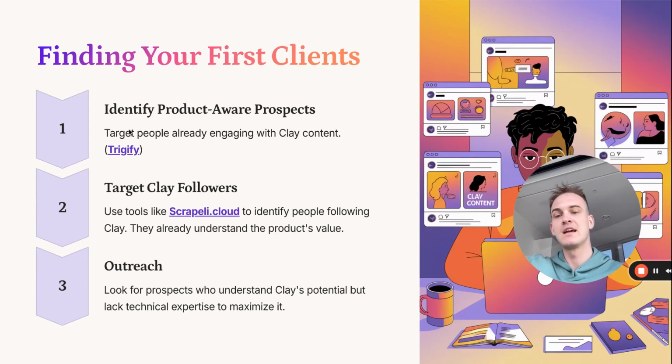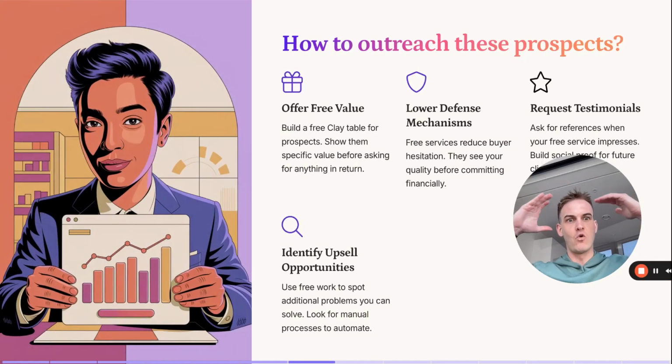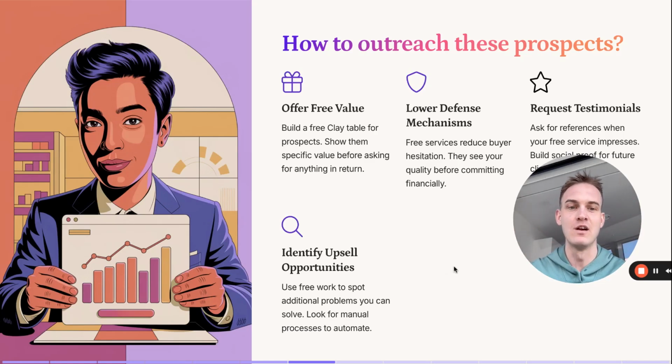Now, thirdly, this brings us nicely to the outreach part, where we look for specific prospects who understand Clay's potential, but lack the technical expertise to pull this off themselves. So most of the time, these are the kind of people that like all of these posts. They mention a specific word to get a lead magnet from a post, but then they don't walk the talk. They can't be bothered to implement it themselves. They're not techie enough, and most of the time it's an easy sell for you as long as you appear to be fairly technical when selling it.